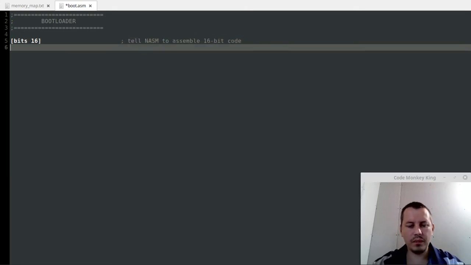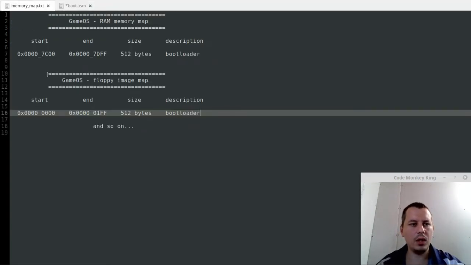Okay, so the next thing is the origin. As they call it, a hint to the assembler of where our code starts. This is boilerplate code, so it's available everywhere. We can simply say org, and then this memory address that I've been talking about, which starts from 7C00.